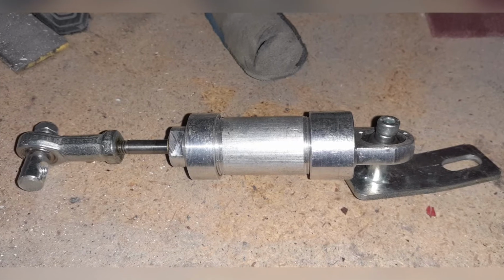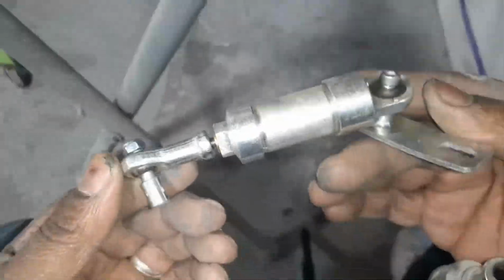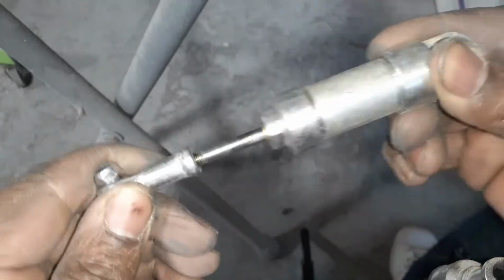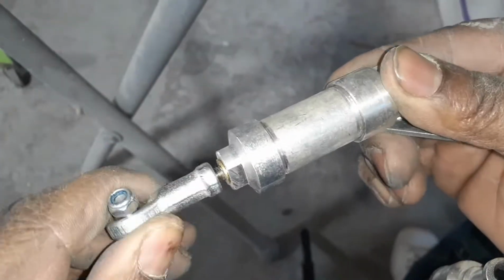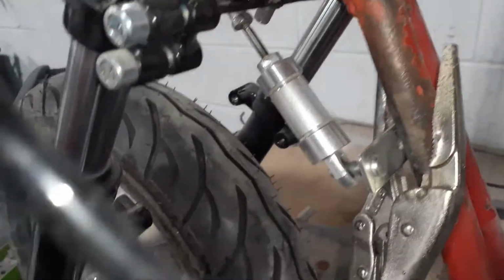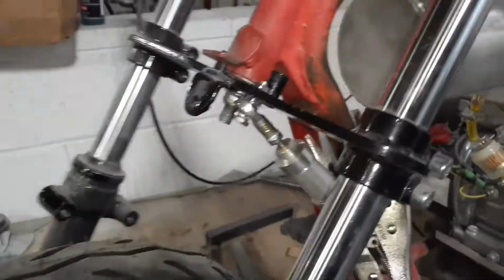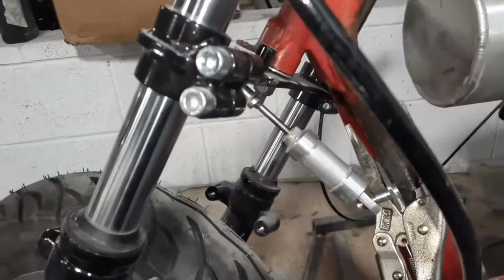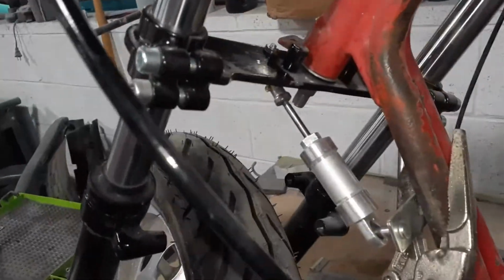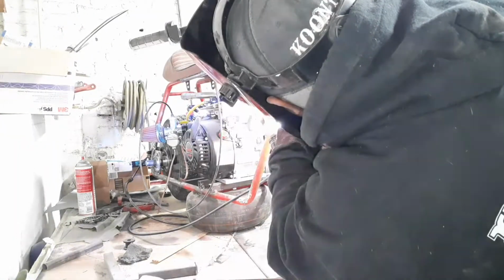Now we're going to add the steering stabilizer. I'll leave the link where I found this one online. Cool place. They got different sizes. This is like a 3-inch little oil piston. It's tension both ways, and it just keeps your handlebars from wobbling on you and helping you center your bars. You know what I'm saying, when you're rolling down the street.